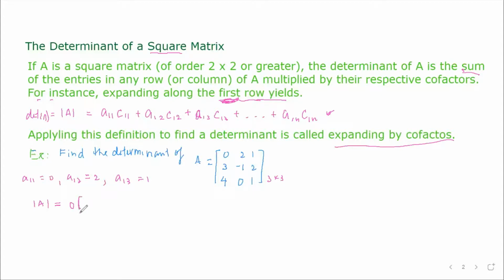If you want to work separately, term by term, it's up to you. You can work with C11 outside, otherwise you multiply inside. So for C11, we have negative 1 to the power i plus j, where ij means 1 plus 1, correct? 1 plus 1 becomes 2. And then do the formula, okay? I wrote it down here. Maybe write it down here. Formula.